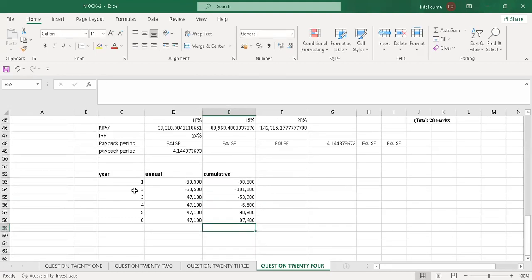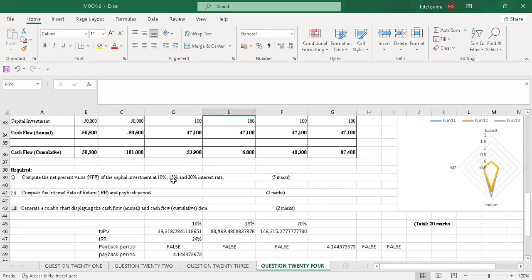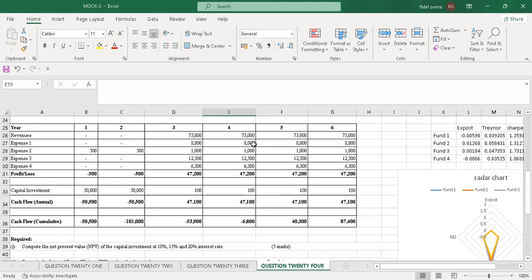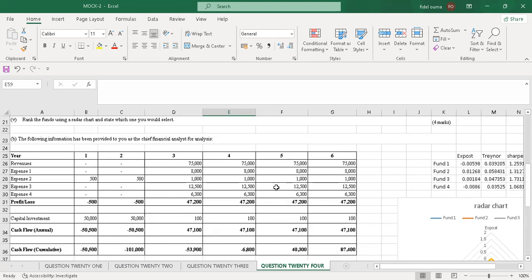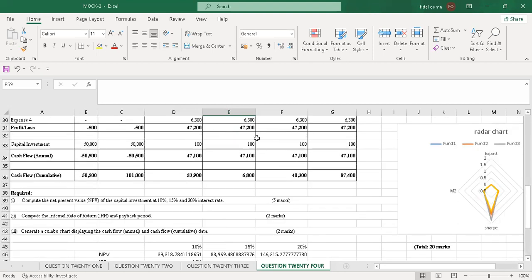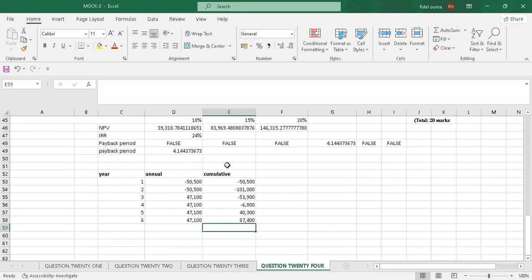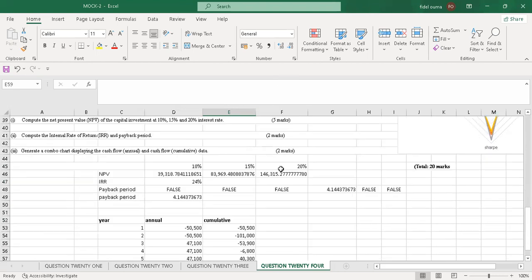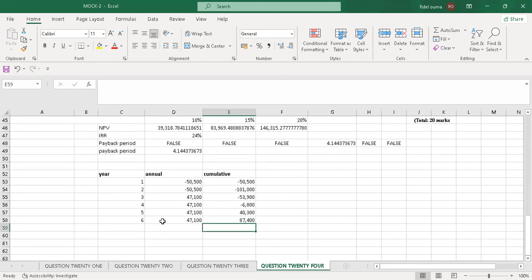Yeah, so there's something I didn't tell you about the payback period. You can see the payback period was 4.1. So mostly when you are doing payback period, once you have accumulated the cash flows, you look at the area where the cumulative cash flow changes into positive. As you can see here, it changes between 4 and 5 years. So it means that the payback period lies between 4 and 5. And that's why we have 4.14. So you can judge whether you are right by checking the cumulative cash flows. I forgot to explain that.